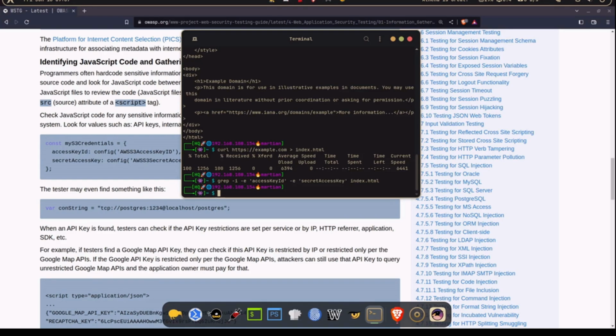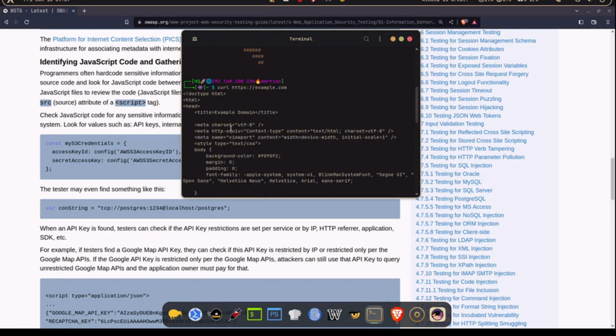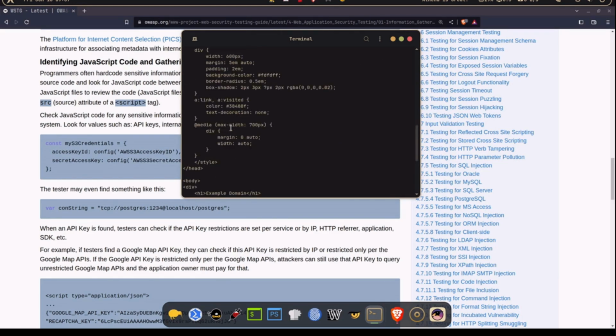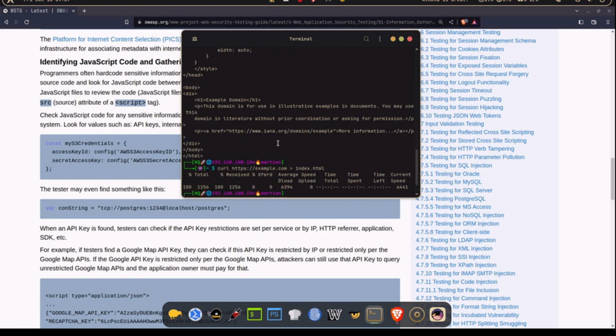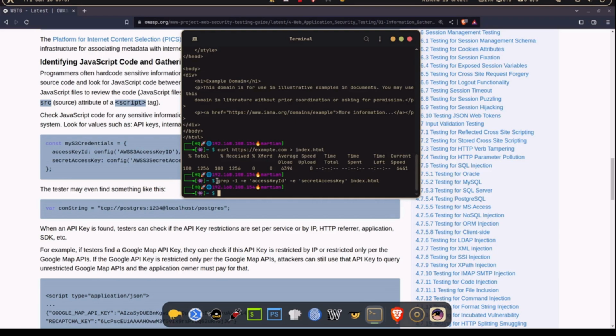As you can see, grep returned nothing because those parameters are not in the web page content, as we saw earlier from curl. But that's just an example of what it looks like to output the curl command to a file and then grep for any strings.